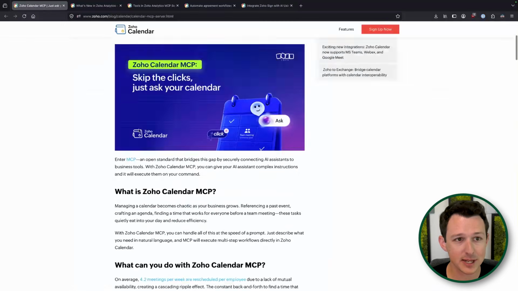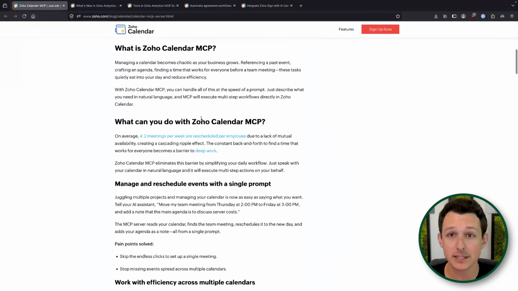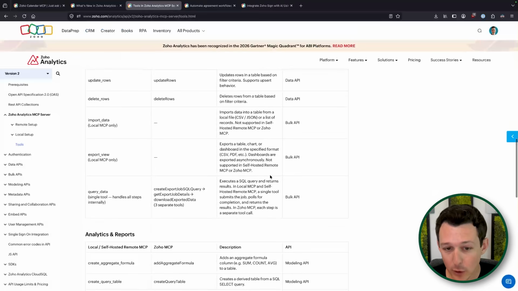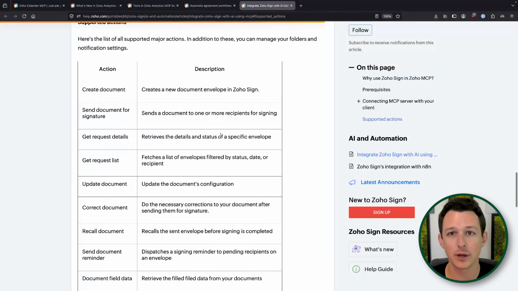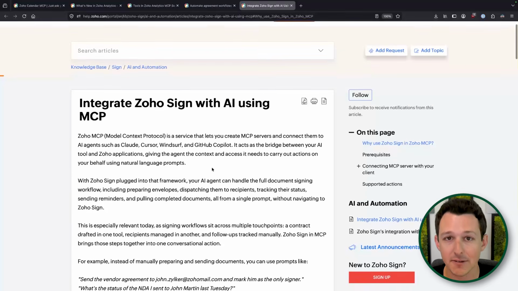So with that, again, just to summarize, Zoho Calendar now has MCP. I would recommend playing with this for your daily summaries, your prep me for this meeting type of workflows. Then you have analytics with that synchronous export. It will be a bit trickier to set up, but once you do, you are truly in data nirvana. You can just query across your entire organization and have it do large bulk GET requests and synthesize that data for you. And then again, like we mentioned with Zoho Sign, interacting with your documents, sending via templates, sending reminders, all now things that you can just do in plain text via your choice of AI platform.